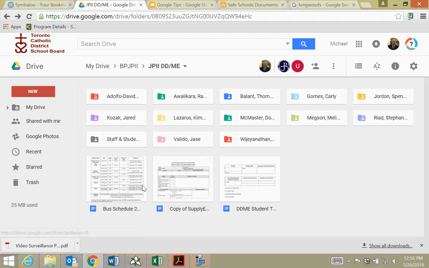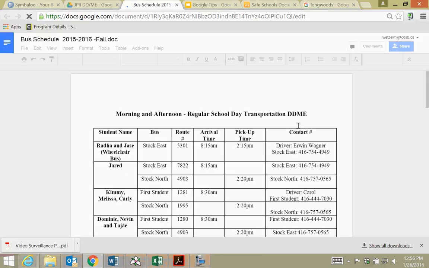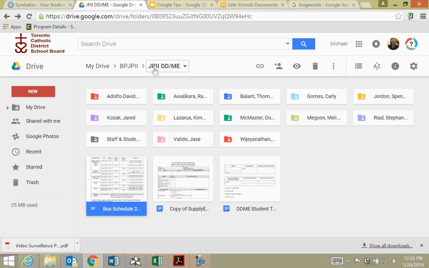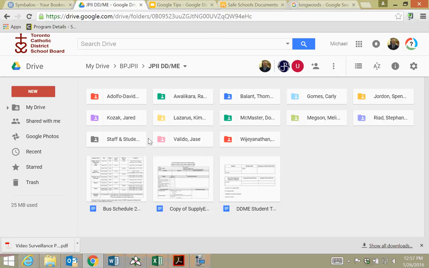One thing I would say is it's here in the larger folder with everybody. The good part about this is if you go in here and change it here, because it's the same one for everybody, it's got everybody's information on there. If it changes, for instance, if times change or all those things, if you change it in any one of them, it will change in all of the files. So that's a good part of the way we've shared that. Each one of them has that same file in there, and it'll change in all of them if you change this one. The other ones aren't done that way.